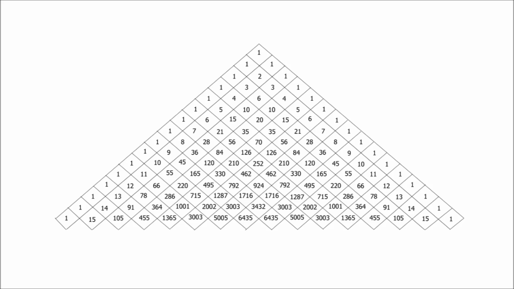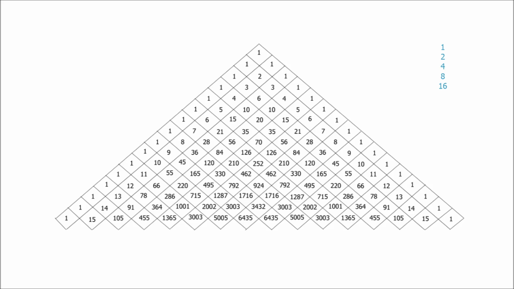Well, have you thought of adding together the total of each line and seeing if there's maybe some kind of pattern that we could see? So going right up to the top, well, the first line has obviously just got 1 in it. The second row has got 1 and 1. 1 plus 1 is 2. The next one, 1 plus 2 plus 1 is 4. The next one, when we add 1, 3, 3 and 1, we get 8. So the numbers we're getting are 1, 2, 4, 8.